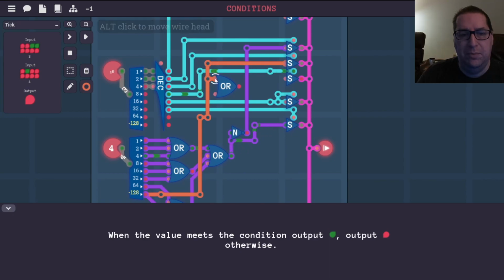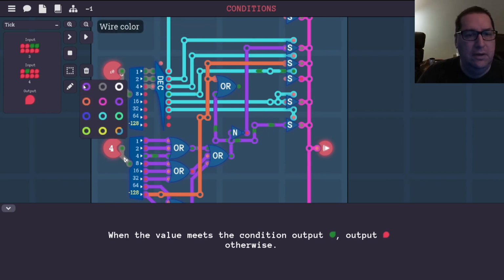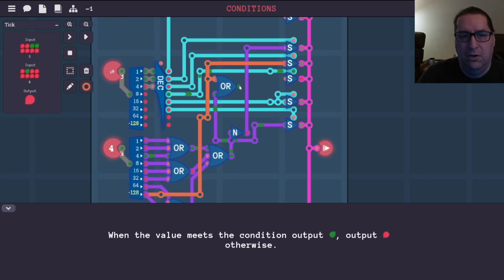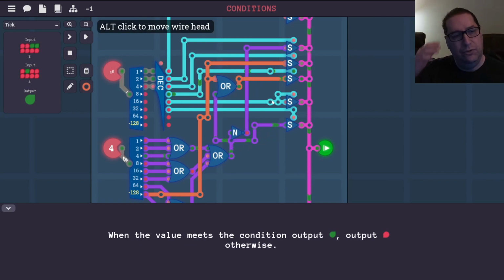Okay, so that's wired back up. There's our less than. And our equal to 0 is this purple line right here. See, color coding is important. That goes there. And then the whole thing goes there. I'm going to go ahead and use orange because I think the fact that it represents less than is more important than anything else.